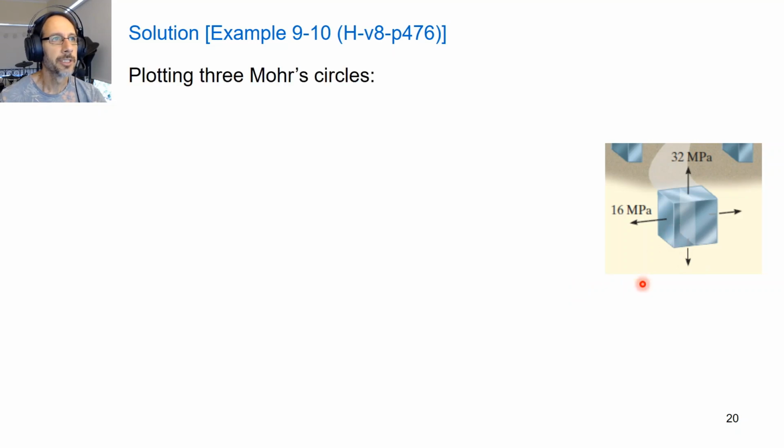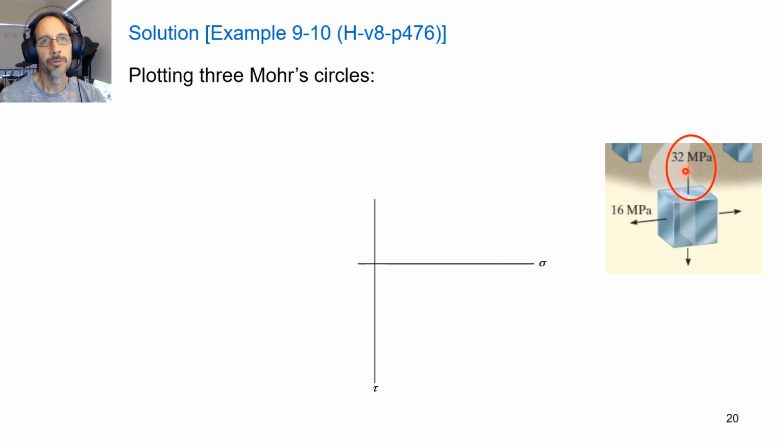Okay, so there's our stress. Let's plot the 3 Mohr's circles. So start with our normal stress and shear stress axes. To start with, we have our normal stress here and no shear stress, so that's going to be somewhere along this horizontal axis here. So just put that there. And then we've got normal stress in this direction, so that's going to be halfway along. So you can see stress in the hoop direction is twice the longitudinal stress. So we can draw our first Mohr's circle. Pretty easy.